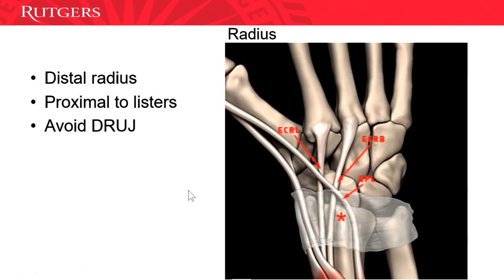As you come to the distal radius, this is where you can easily snag the tendons and then post-op the patients are not going to be able to move the fingers. The best place here where there's less tendons crossing over is just proximal to Lister's tubercle. If you're not sure, because sometimes it can be fractured here, the arm is too swollen, if you divide your distal forearm in thirds, it's at the junction between your radial third and middle third. That's roughly where Lister's is. So if you make a 1 centimeter incision right at the junction between your radial third and middle third, that's roughly where Lister's tubercle is going to be, and you can put an X-fix pin over there, avoid the DRUJ.